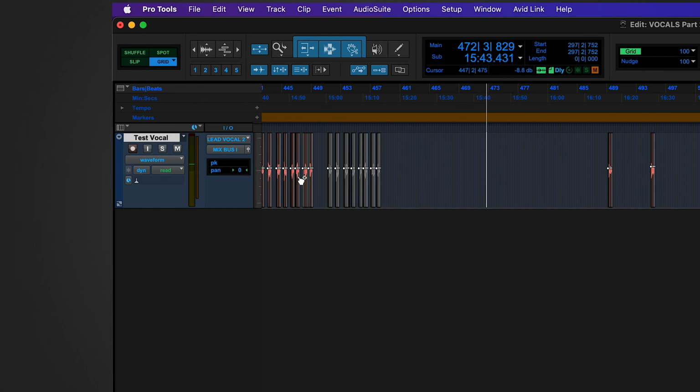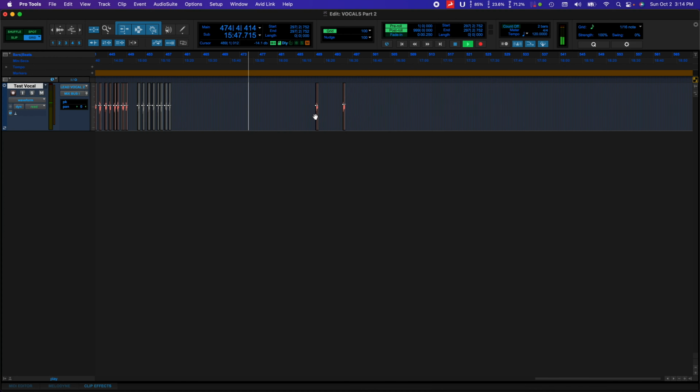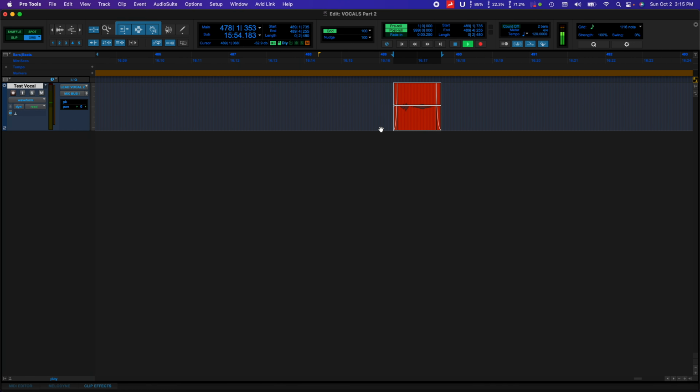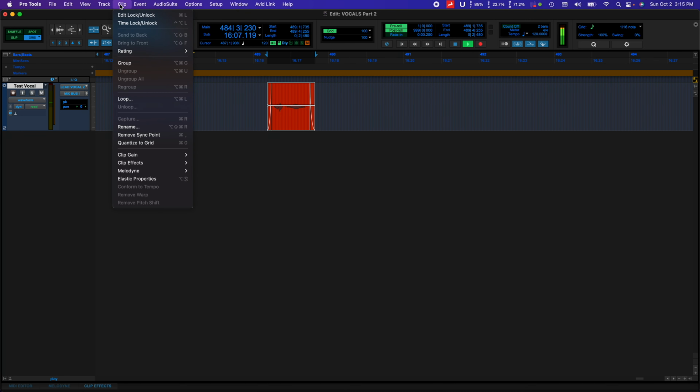And the reason for that, if I decide to use an analog style plugin, I don't have to worry about overloading that plugin and it distorting or saturating too much. And then I find myself going back and forth with the volume gain. I don't want to do that. I don't want to waste any time. So it's best for me to have a consistent volume going into all plugins.